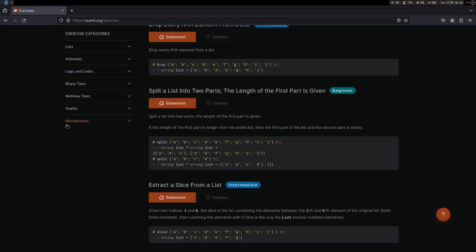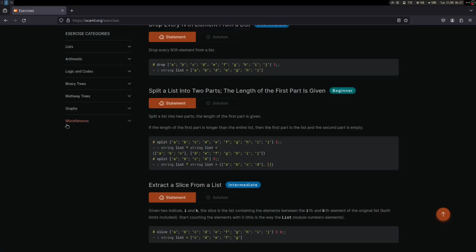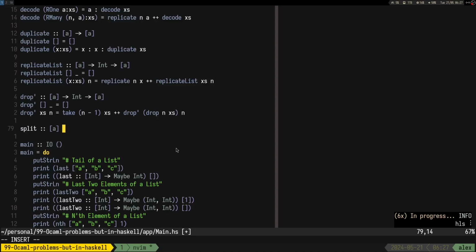So the split function is gonna take in a list of A's, I guess. Here they used only strings, but it can be anything, I think. Then we get the number of elements for the first list, and we return two lists.